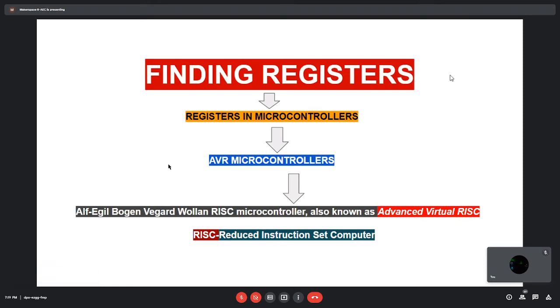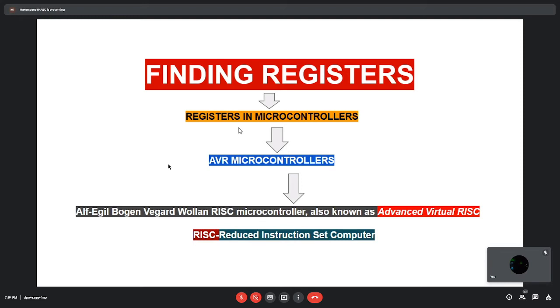So it's a very limited computer. It can perform only one function at a time, although you can carry out different functions at different times, but as a whole it cannot do multiple functions, and you cannot install an operating system on it. It is a single function device. So we will find these registers in microcontrollers.